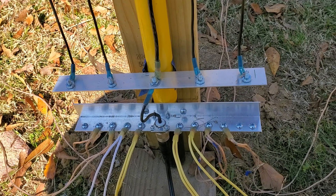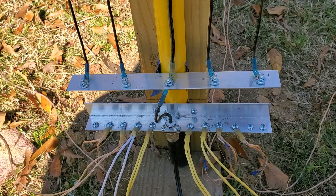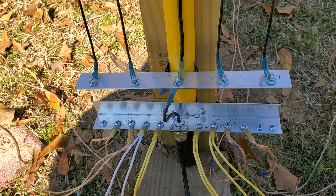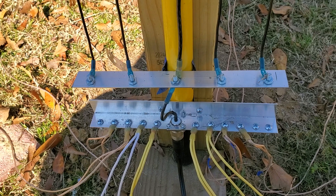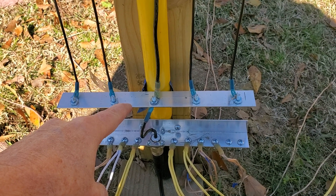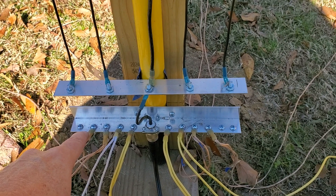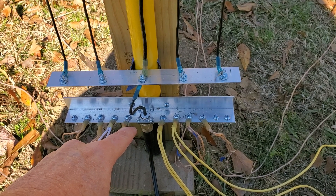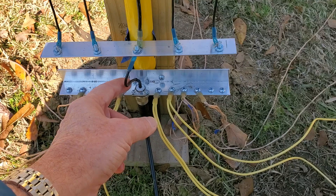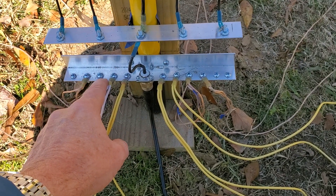At the bottom here you can see I've got two pieces of angle aluminum, all total probably seven or eight inches long, picked up at Lowe's. I've cut this so this part right here is the radiating element — the bus bar for the radiating element — and this is the ground side. I have 16 radials on here. There's a connector for the coax that comes in at the bottom. The center pin of the coax goes to the top bar and our radiating elements; the bottom is the ground that goes to all of the radials.